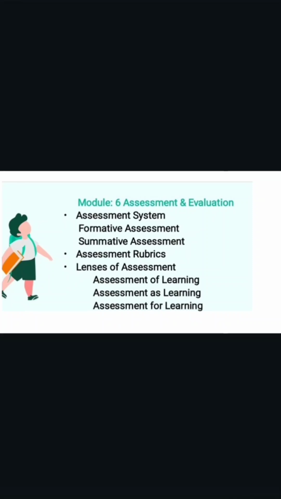Assessment of learning means it measures what students have learned at a specific point in time. Similarly, assessment as learning emphasizes the role of assessment in helping students become self-regulated learners, reflecting on their own learning and making adjustments. Finally, assessment for learning focuses on using assessment data to inform instruction and improve student learning.